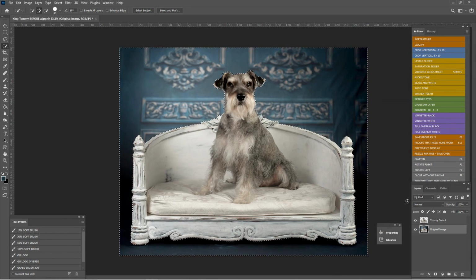So I want to still work on this on a layer. So I'm going to say Control C to copy, Control V to paste. And now I can rename this to straighten because that's the layer we're going to straighten. So we have our original image layer in the back. We have our layer that we're going to straighten up top in the middle, and then we have Tommy sitting on the very top that we don't want to manipulate.